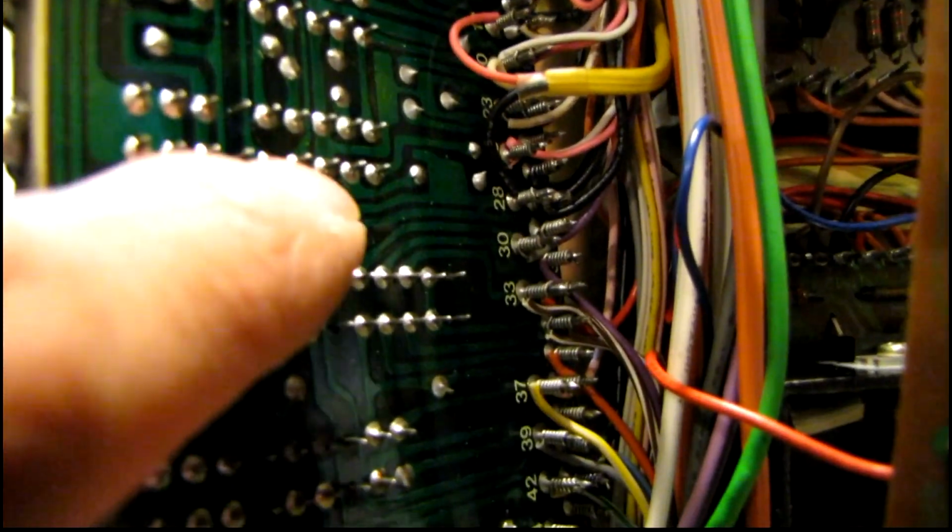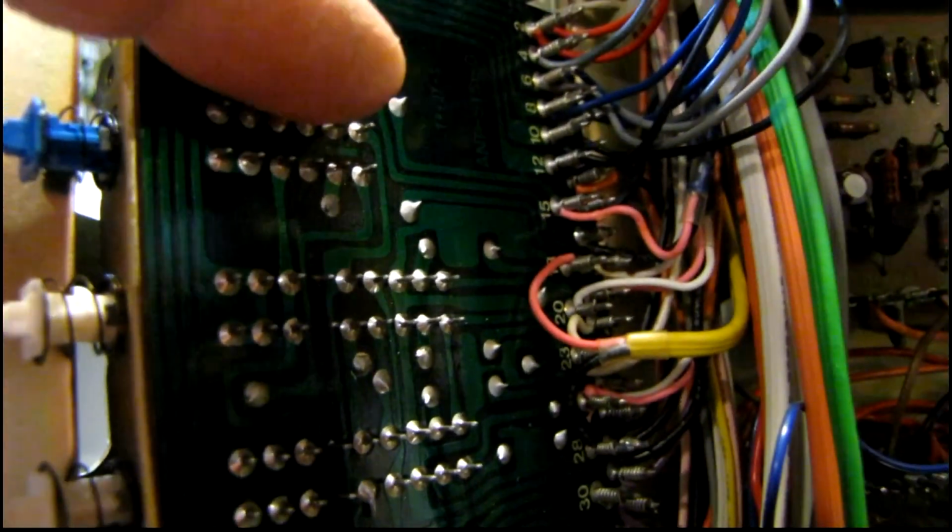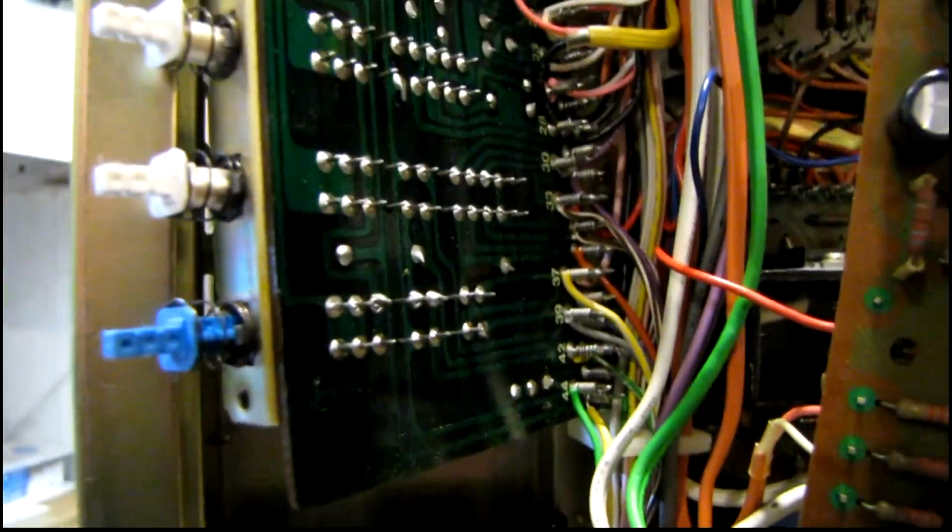But I'm a little bit concerned that these solder tabs that are kinked over to hold the switches in place before soldering, I'm afraid they're going to break off when I go to straighten them out. So I'm not really sure what to do. I can't really get any DeoxIT in through the front of these switches, at least not very effectively. Same goes for these switches here. They're pretty much all sealed except for the sides, and I'm not sure how well I'm going to be able to get access to these.